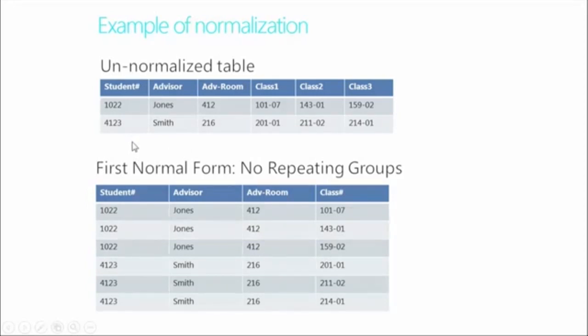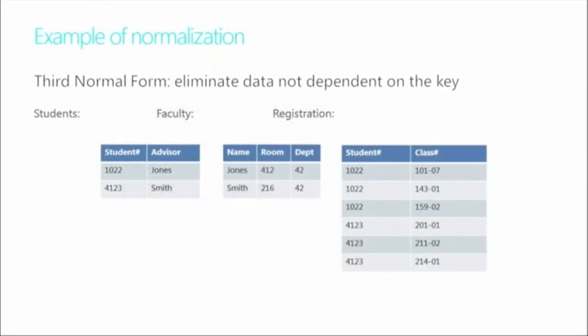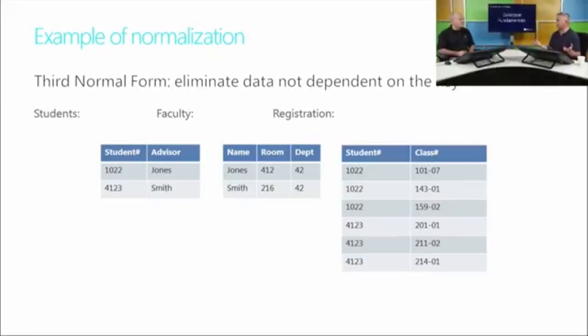Okay. We've got student information, we've got the advisor information, we've got the advisor's room, and we've got the schedule for each student in one table. That's the unnormalized table on this slide. Yes. And you just took us through the 3 levels of normalization, and we ended up with a student table, an advisor table. Can you go on to the next slide there? And then we end up with a registration table. Right, so the student, the faculty, and the registration. So we took that one unnormalized sort of spreadsheet-like table. Yeah, exactly. And you broke it up using these basic principles of normalization into 3 discrete entities of information.